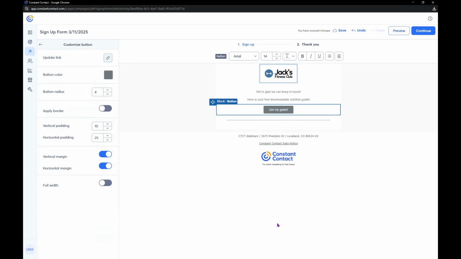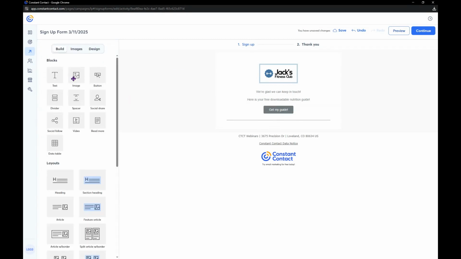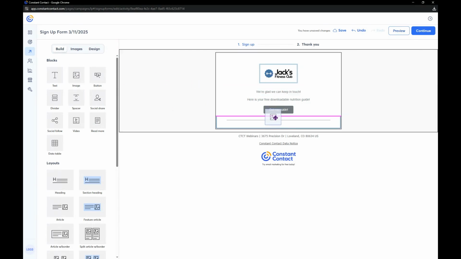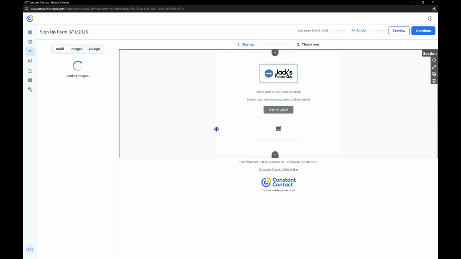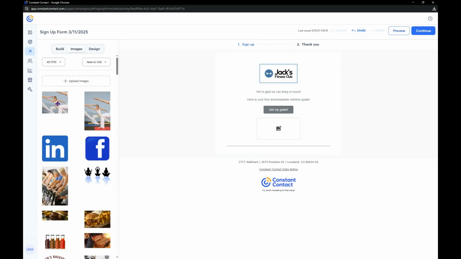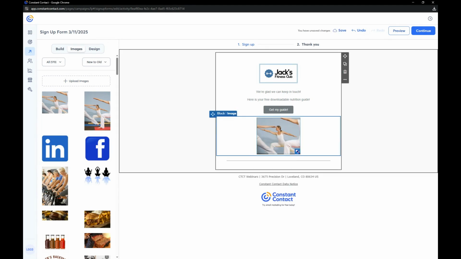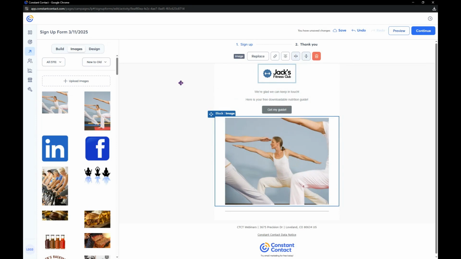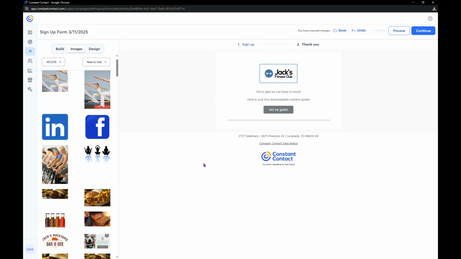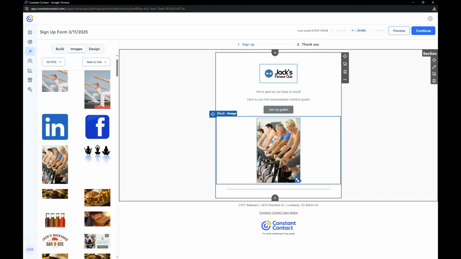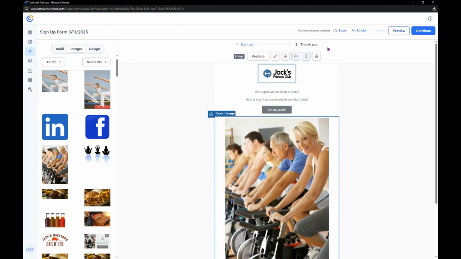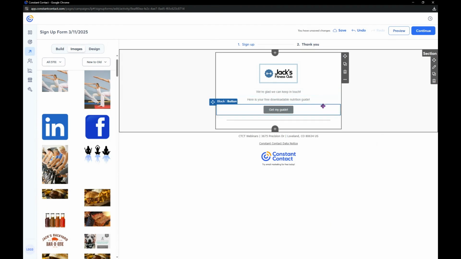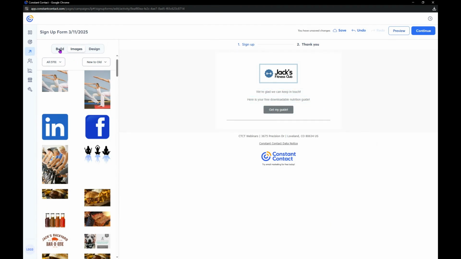Sharon asks, can you add a second or third image? Yeah, here, let me just show you. So if you wanted to add another picture, you could just drag in another image block and put that one in here. It's not the best picture, but yeah, you absolutely can. Or you could just drag the picture from here and bring it in. So yep, just like with the email, you can add different elements to it.